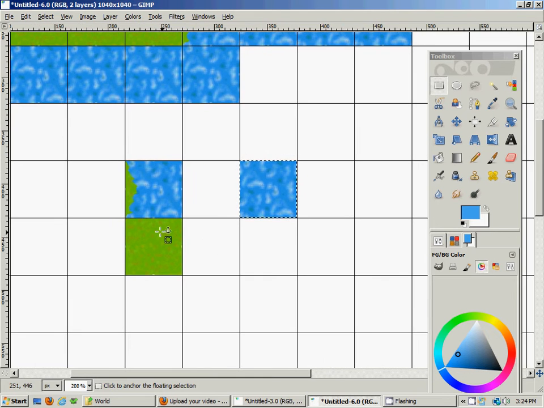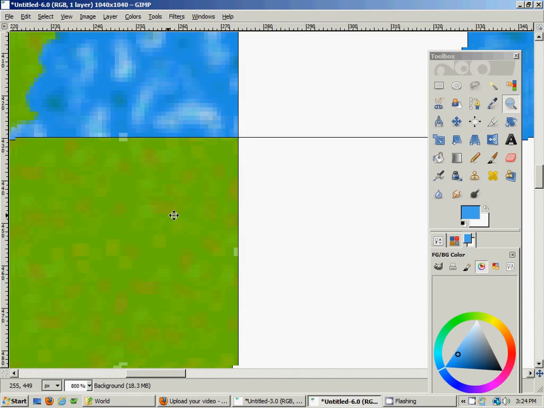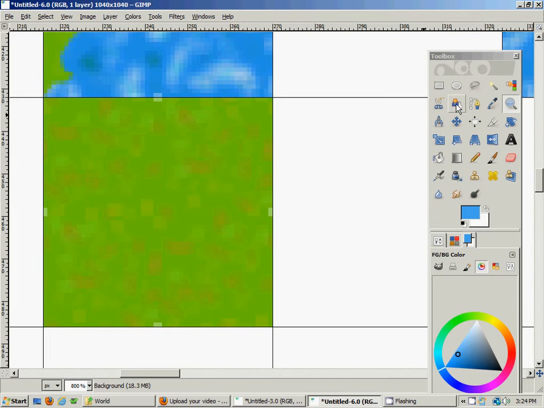And we'll do the same thing on this tile here. We'll zoom in like so, and we will take the free select tool and click it right there in the middle, and we'll just do the same old thing, really, just nice and jagged edges. Just make it nice and natural looking so that it's not so repetitive, and it looks more realistic this way.